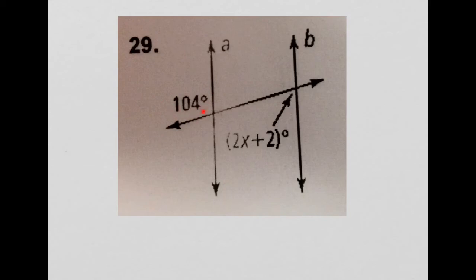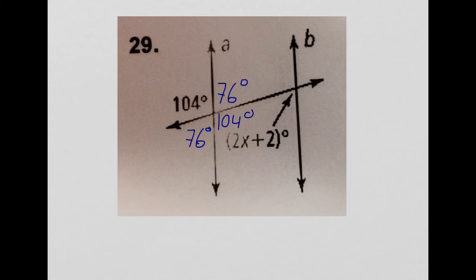Well, if this angle is 104 degrees, this angle then forms a linear pair. So that means that this angle is going to be 76 degrees. For the same reason, since this angle and this angle form a linear pair, that means this angle is also 76 degrees. Then, because this angle and this angle are vertical angles, then I have 104 degrees here. So now I've filled in some information.